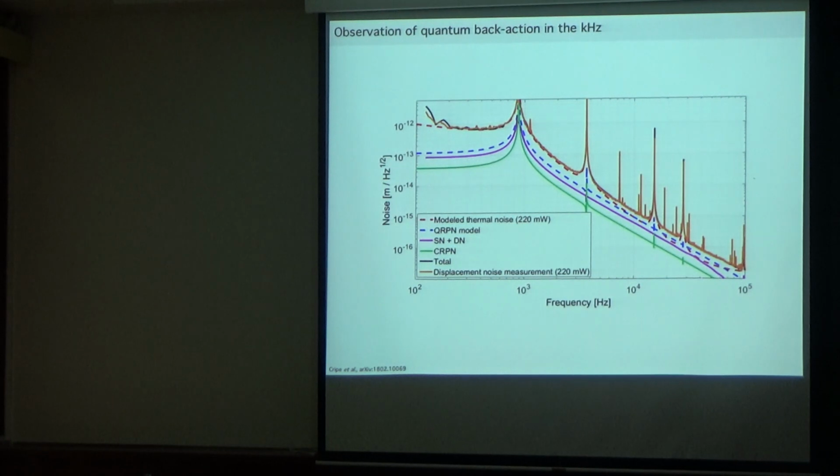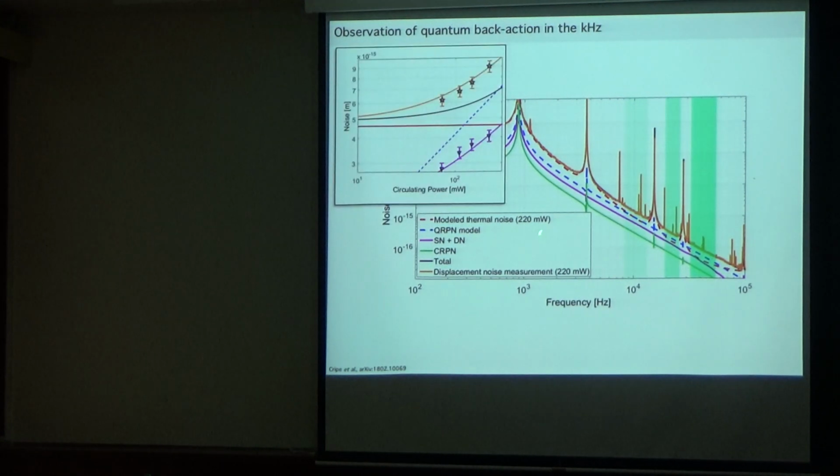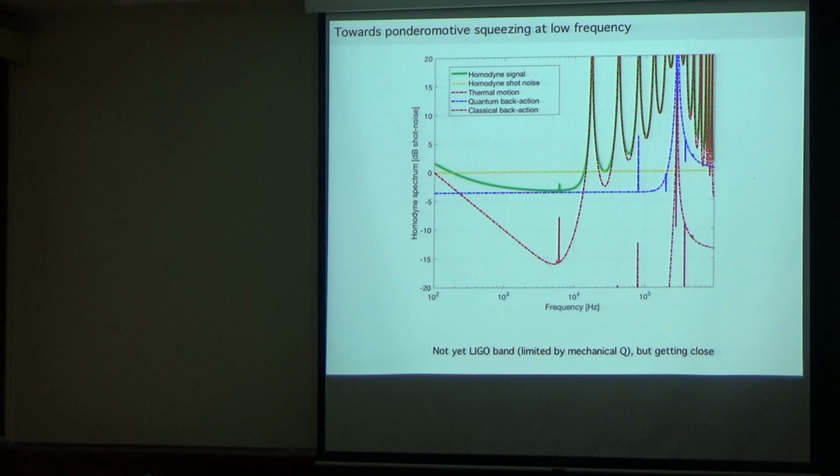Because if you turn up the power in such a measurement, you can actually start seeing back action in this, and this is really fresh work. And you see that if you partition the noise floor using a model, in these frequency bands you start seeing radiation pressure quantum noise start equaling or dominating over thermal noise. And if you do a calibrated measurement of the noise power in these bands as a function of circulating power, you would actually see this typical quantum back action scaling. So you actually observed quantum back action in the kilohertz regime for the first time. And in fact, we predict and we are soon set to observe about 3 dB of optical squeezing when we have a homodyne measurement setup and do the same old shebang.